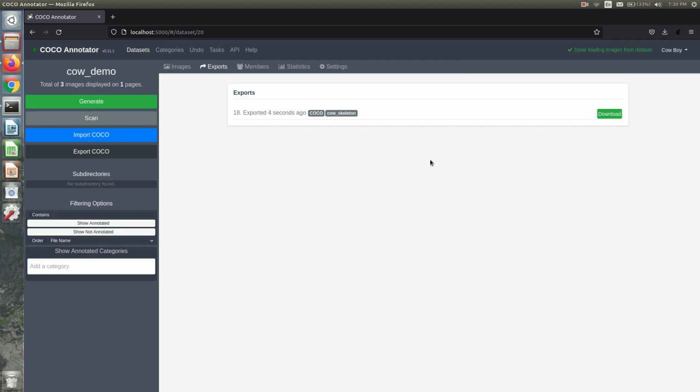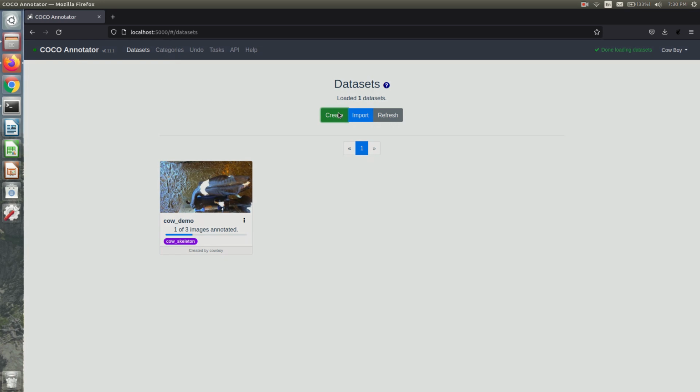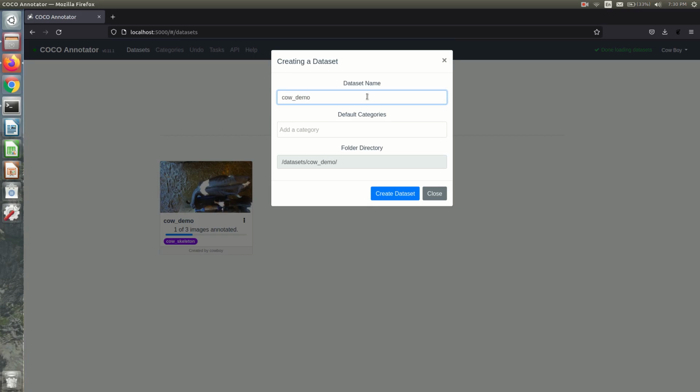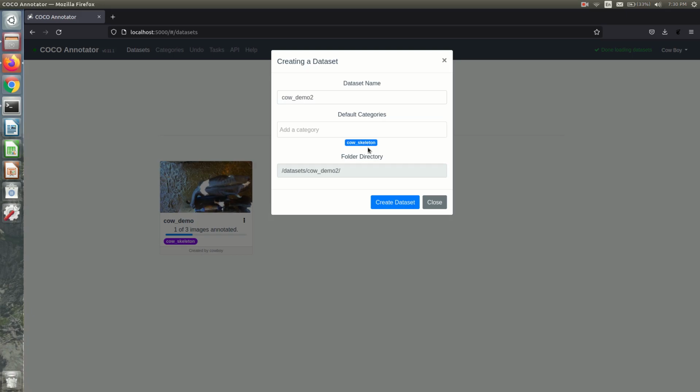Now I'll show you how to import annotations into a new dataset. If you want to do that, let's go and create a new dataset. Let's call this cow demo 2, and let's add a category, cow skeleton. Let's not do that now. I'll show you something.